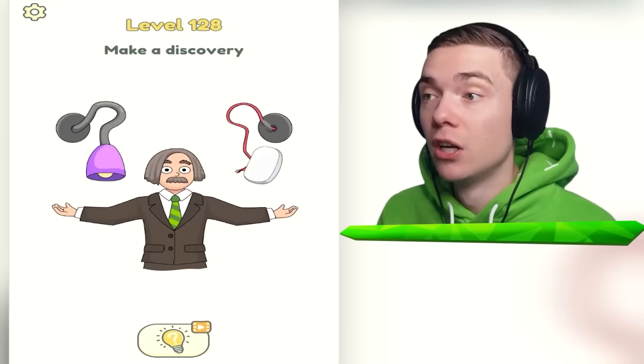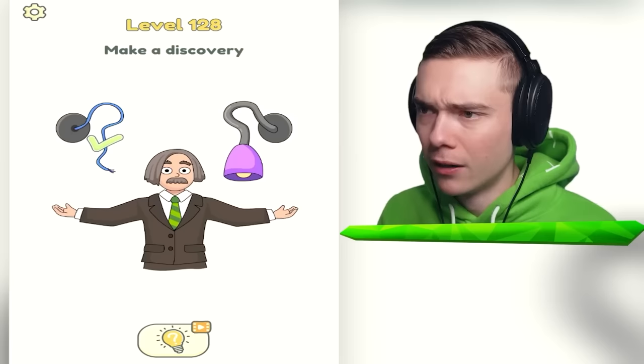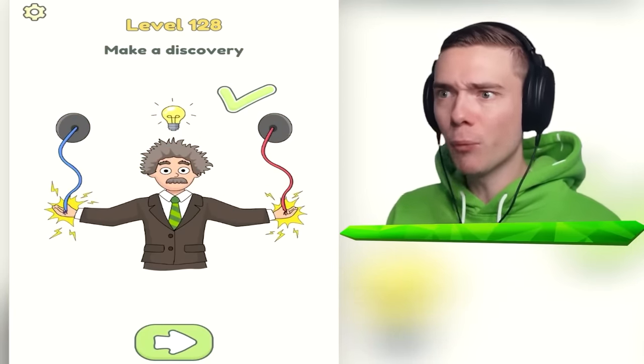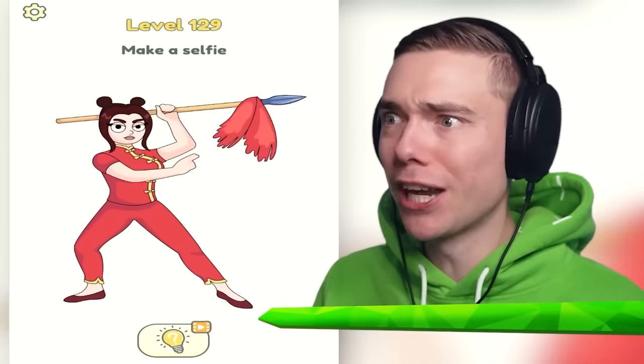Make a discovery. Today we invent lightning. Wait, there's a blue cable over here. And what? We get a check mark. And a red cable over here. Whoa, and it gets set. Wait, we had to do that in two steps? Wow, this is crazy. These levels are getting really tough.